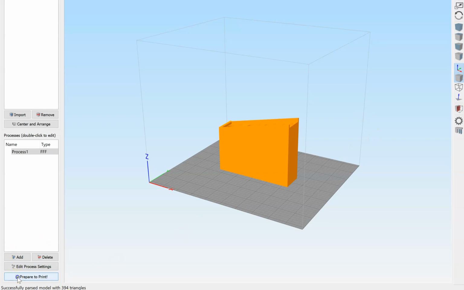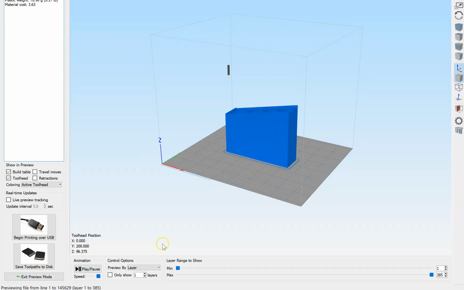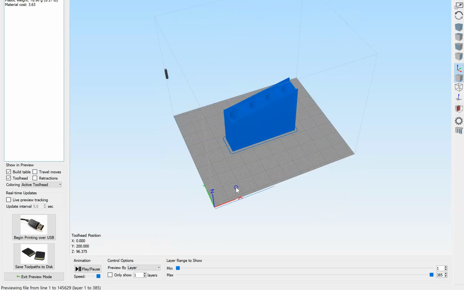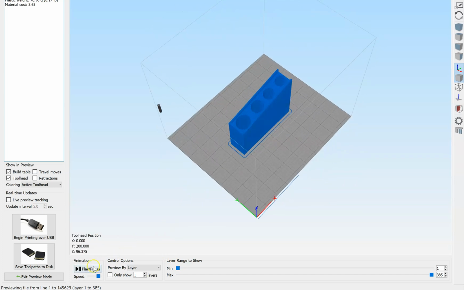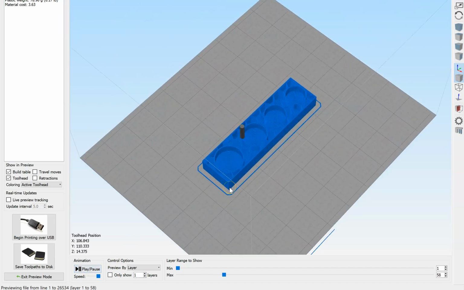And I click over here, prepare to print. And what I can do is click here, play, pause, and it shows me how the model will be 3D printed.